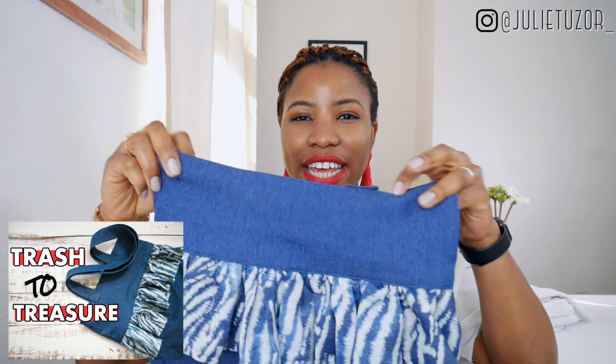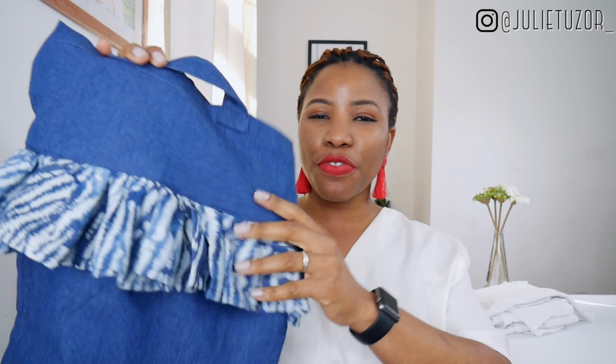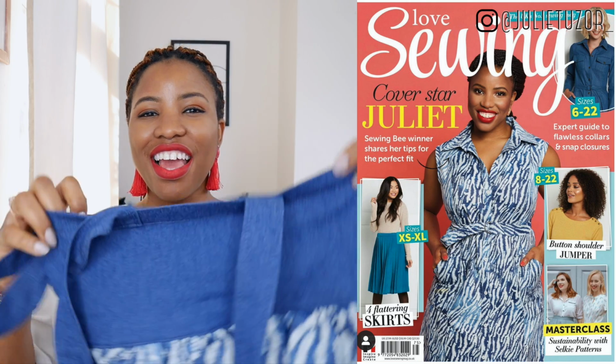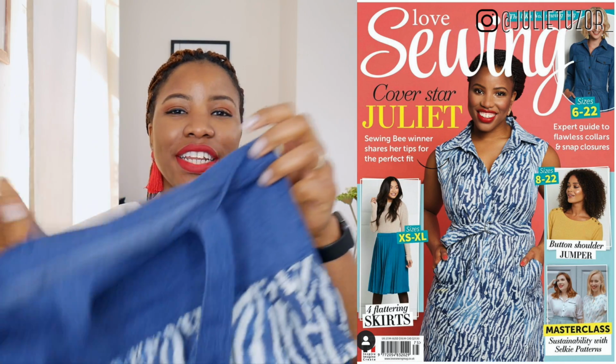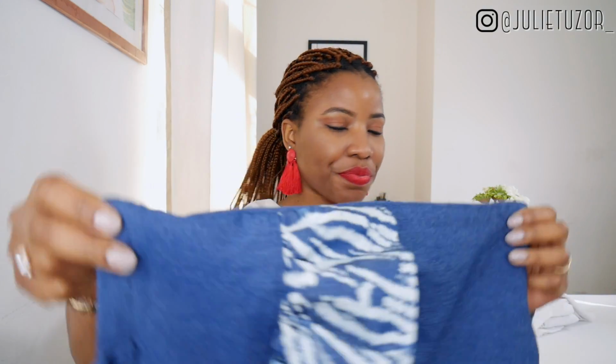Okay, so I moved on to making this here, and I shared it here on the channel. It's a scrap busting project because I don't know if you know this fabric. This was a fabric that I used for the dress that I wore on the cover of Love Sewing magazine, and I used it to make this bag. It was such an easy project, but it seems easy to me, it might not be easy to everyone, and it might be a good idea for people who have run out of ideas of things to make with their scraps. So I'm pleased that I shared this.